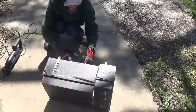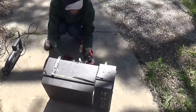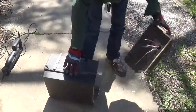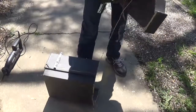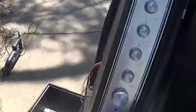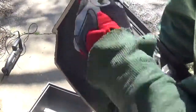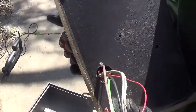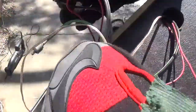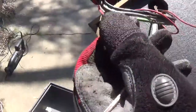Oh, ain't that a shame. I hit a wire. That's okay. Nothing we can't fix. The component we want, it's going to sit just like this. I'll probably chop this down more so I can try to get more flush here. But other than that, I did nick a wire, as you can see. Let's see if I can't get that in that shot. Right there, I did nick one wire, but it's not a big deal. It can be repaired. You just splice it back together.